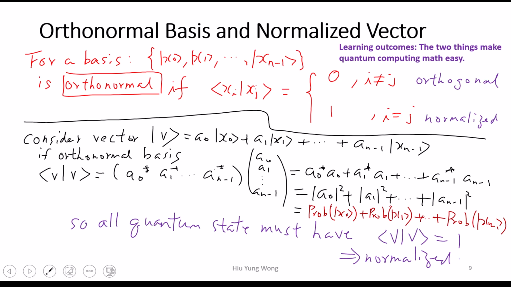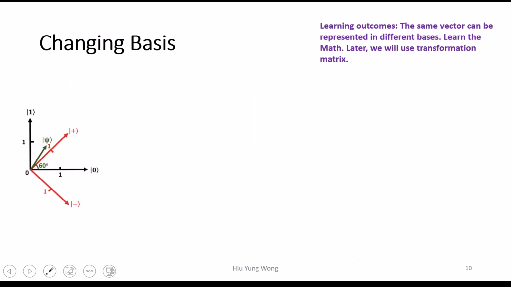So with that, we have a pretty good idea. Now, I want to briefly touch upon the concept of changing bases. Last time we already learned how to represent one vector on 2 different bases, right? So here I want to mention, I call this 0, this 1, it's just a name. If it is in a 2D space, you call this x hat and y hat. This has nothing to do with quantum computing, not the Hilbert space we're talking about. This is just something for visualization. I need to emphasize this. This actually confused some people.